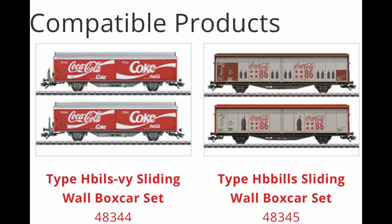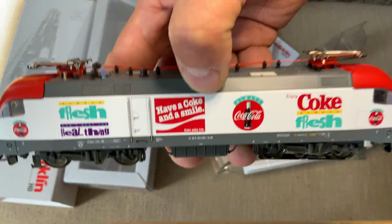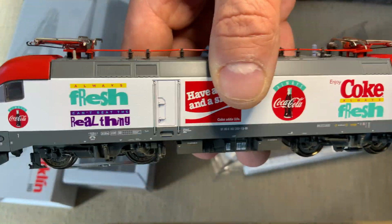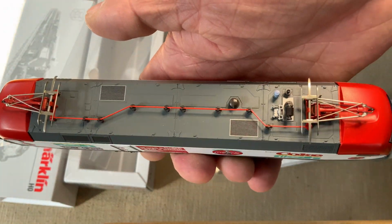So it's a freight locomotive, and they released 2 other boxcar sets at the same time if you want to get those. And I did purchase them, but if you want this, you better think about getting it because it's supposedly a one-time series. They haven't always followed that, but it's supposed to be, so if you like it, you better get it. It's a pretty detailed model. It's a Taurus, and they made sure that they painted it, they all Coked it up as much as they possibly could. As Marklin, it doesn't have a driver in it. So certainly from my 3-foot rule, this is going to look great on my layout.